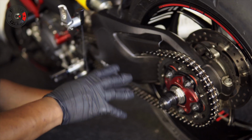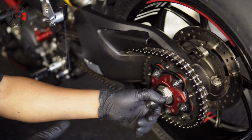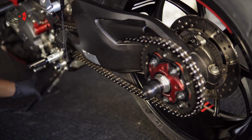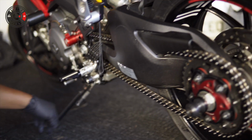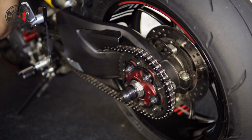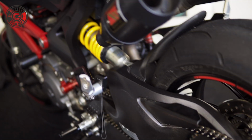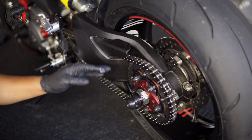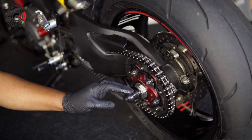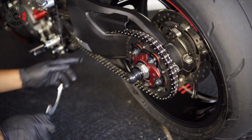Now, as you're doing this, guys, you can either do it while your bike is on your rear stand, where you're standing straight up, or you can do it on your kickstand. What I choose to do is the kickstand, only because you have to factor in that when your suspension compresses, your chain kind of stretches and pulls. So you have to factor that in if you keep the bike on the rear stand, but I'm not doing it that way. I'm going to do it from the back. So let's tighten the chain.